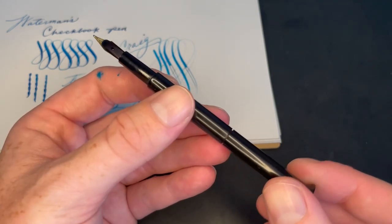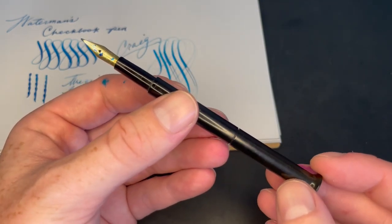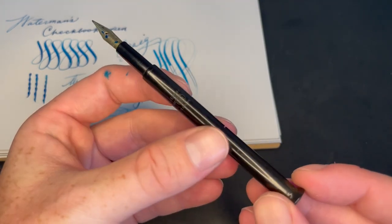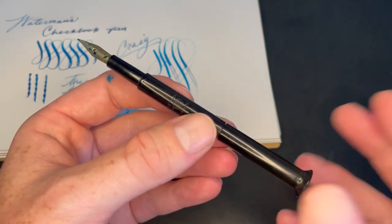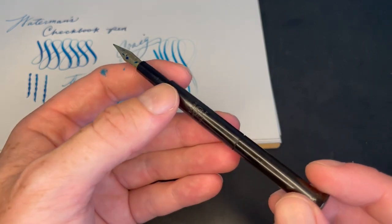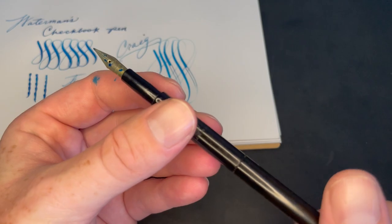I'm happy to keep the legacy of Gary alive, continue to educate and show off these pens that he curated and collected for so many years. And I'm proud to do the same thing here. I'm just so thankful to have this cool, cute little pen in my collection.